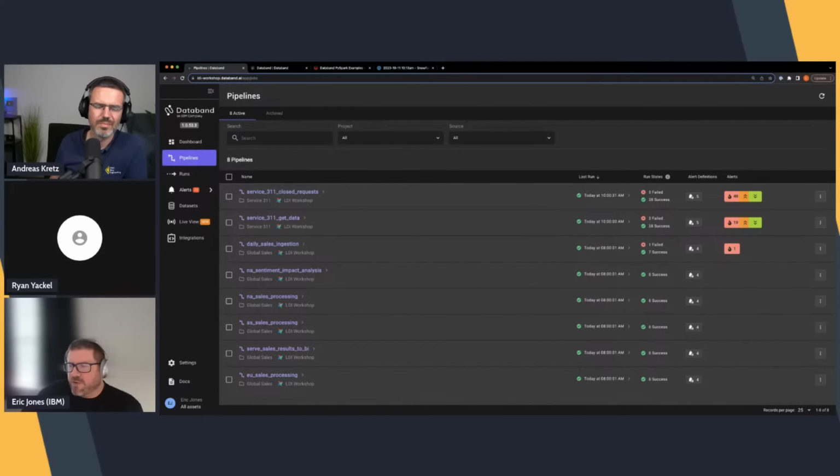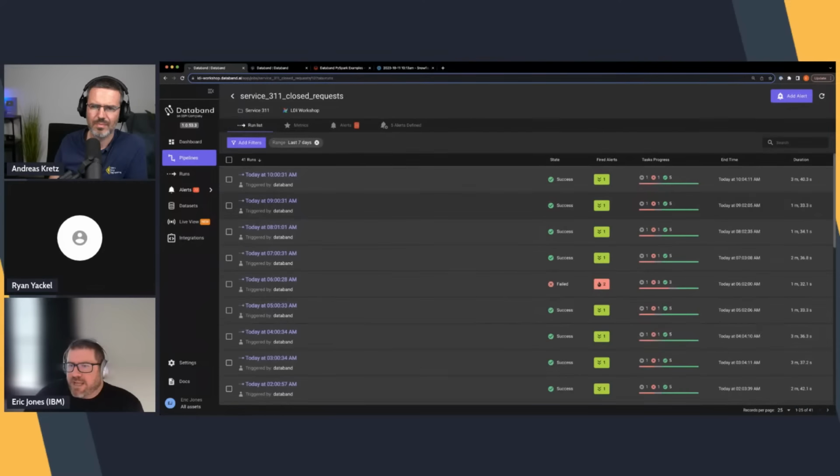But this pipeline screen will contain all of your source systems, whatever pipelines those may be, whether it's Airflow DAGs, Azure Data Factory jobs, DataStage flows, or even standalone scripts like something from Spark or Python or Scala. As we drill down, we'll start to see a lower level of info. Here we'll see all of the runs that have been tracked by Databand over time. So this is going to allow you to go back and look at these historical runs. Maybe there's some issue that you've seen before, and you want to take a look at the logs from those previous jobs, and maybe take a look at your notes and see what you did to resolve that.